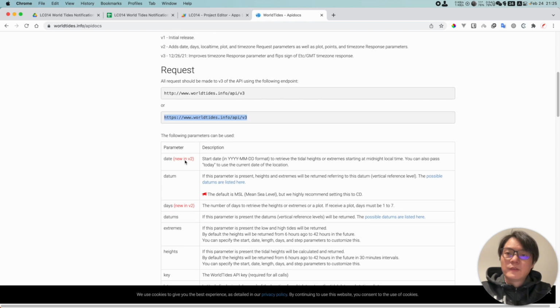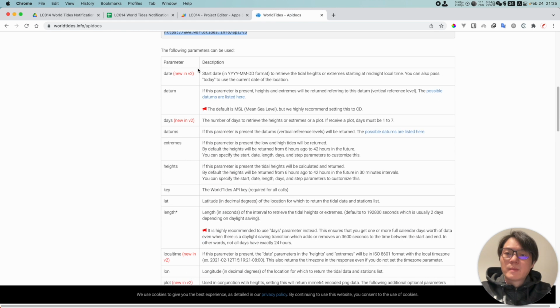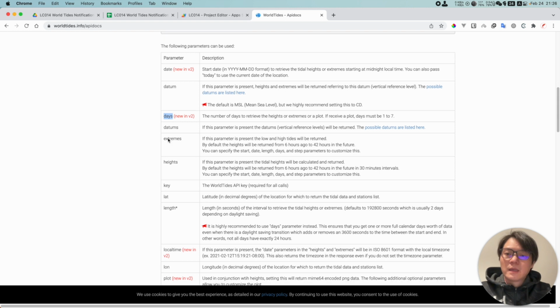If you check these parameters, we need to pass a start date, and we need to pass how many days we want to query the data from the backend, right? And we want to get the extremes. So basically, this is going to give us a high tide and a low tide for every day. So what we need to do is have the date parameter, right?